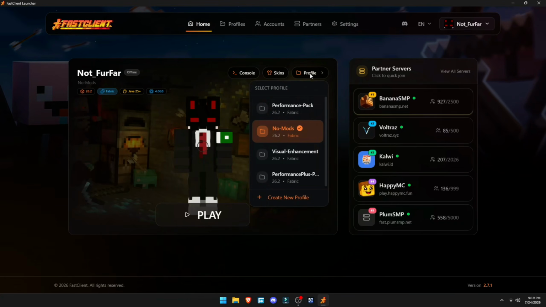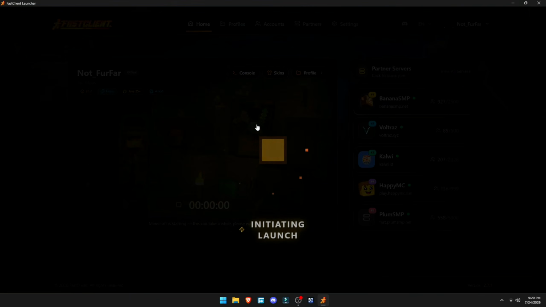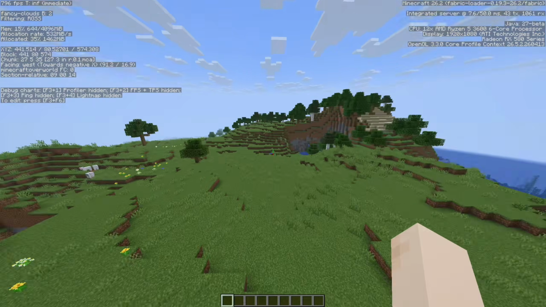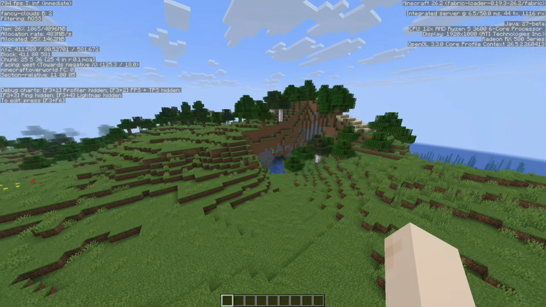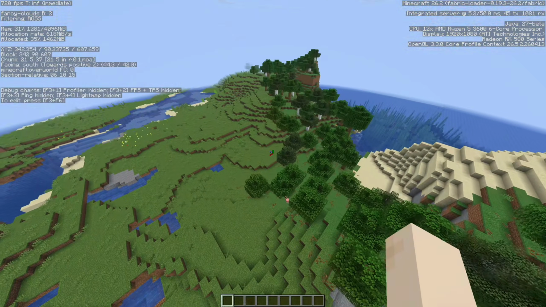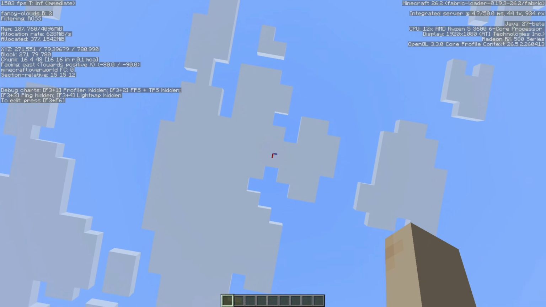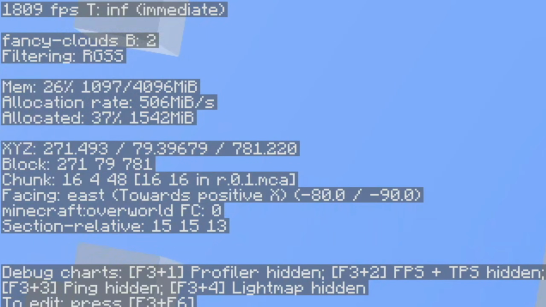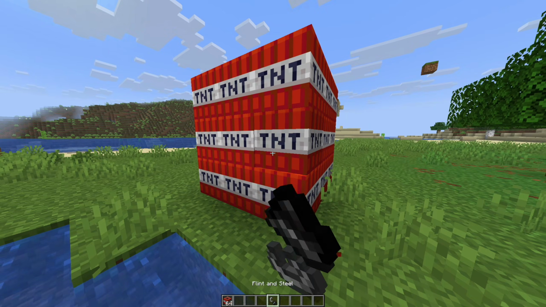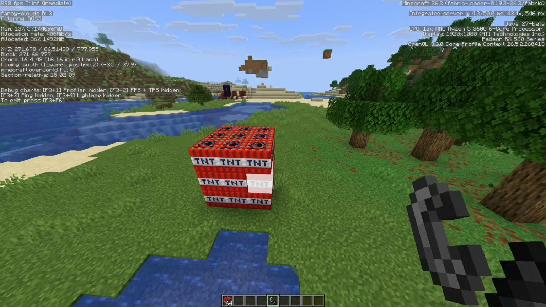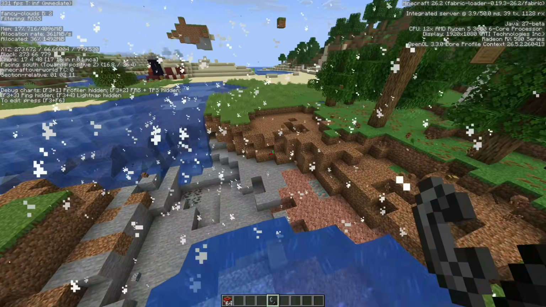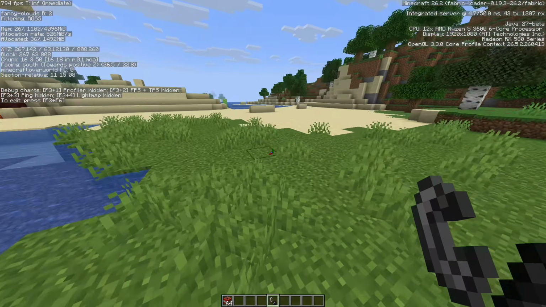First we'll test completely vanilla Minecraft with the same settings, the same version, the same RAM allocation size, and the same hardware. And sure enough, the results are almost identical. Looking around the world, the FPS is basically neck to neck with Launcher. And looking into the sky, around 1800 FPS. Now, time for another TNT test. The exact same results. So, if you're planning on blowing up your friend's entire survival world, both launchers survive surprisingly well.